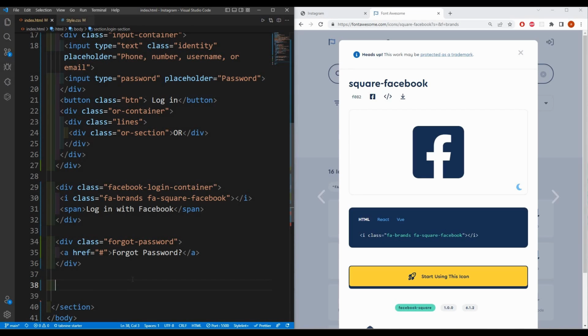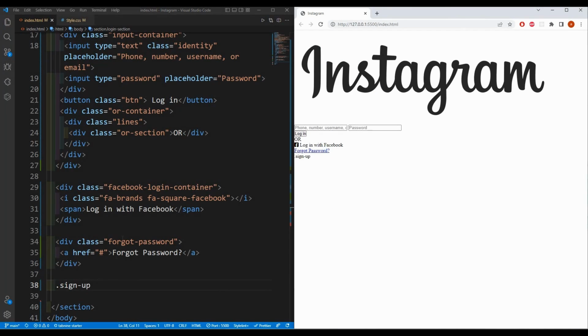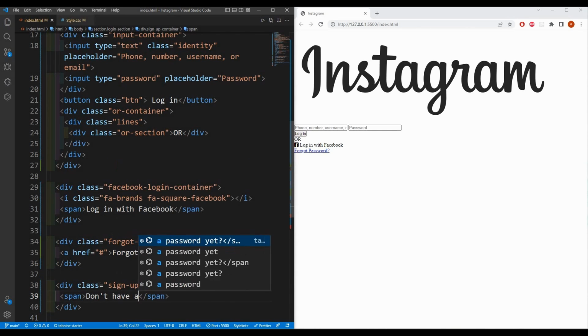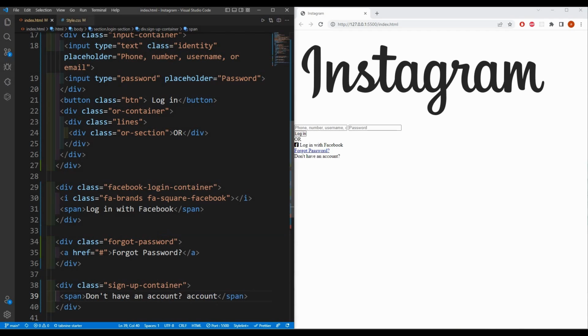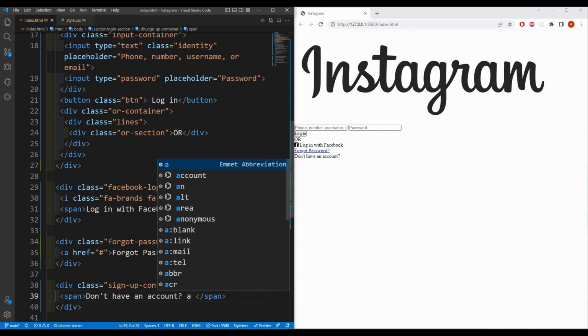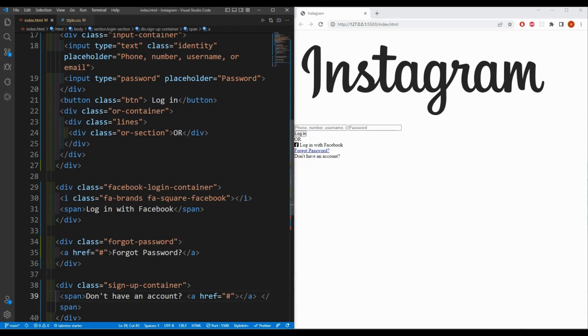And now we are going to take another div, and it is going to be called sign up container. Inside that we are going to give a span, don't have an account, and we are going to give an anchor tag, and here we are going to put sign up.